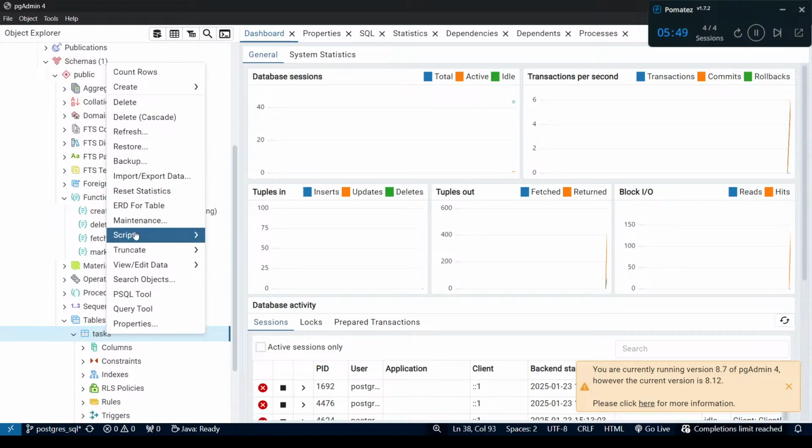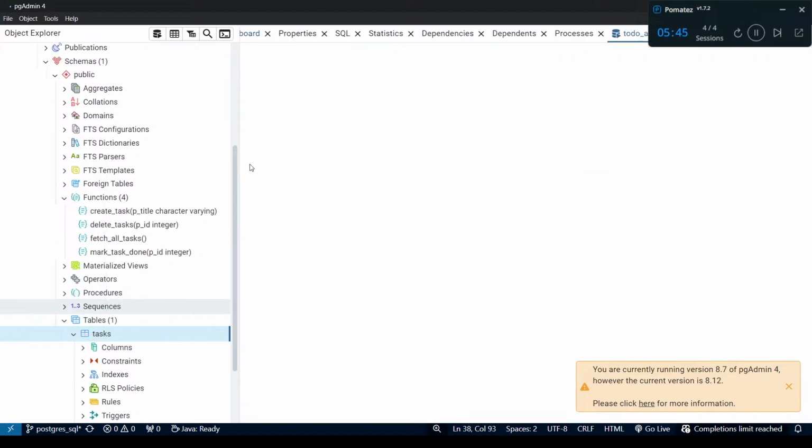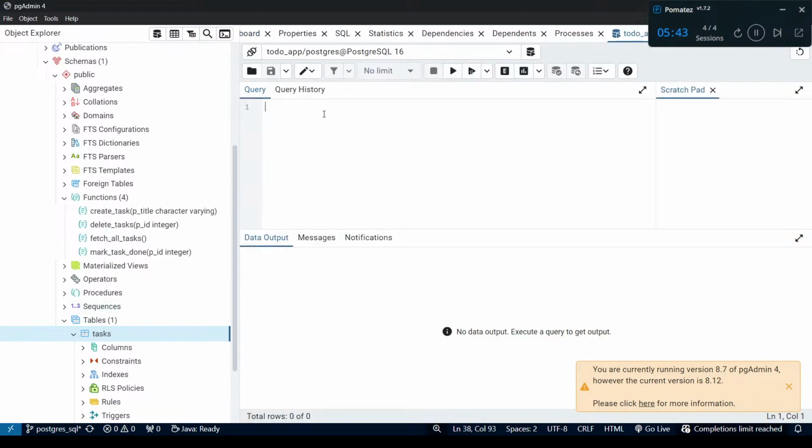So we just need the query tool: select star from task.